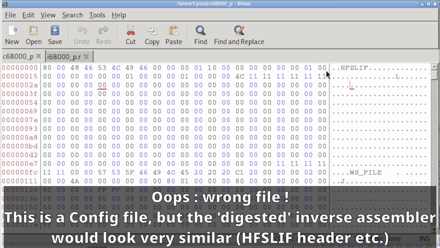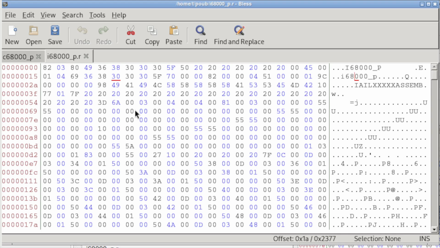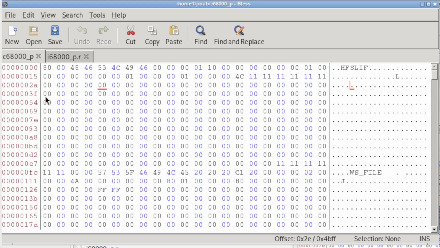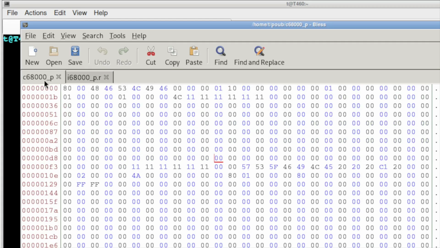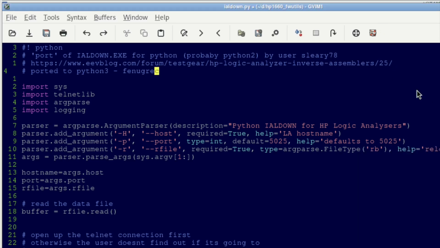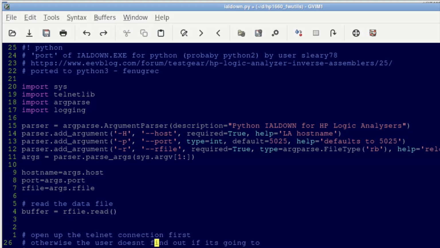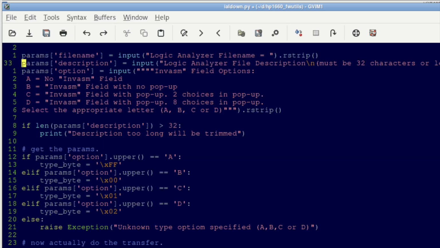I think if you use the IALDOWN script, either the Python port, or you can even do it manually, the analyzer will add the header. If you plan on using FTP, then you need the file without the extension that already has the LIF header. And just a side note here, that IAL download script opens a telnet connection. Well, it uses telnet even though it's not an actual telnet server, and it offers you a couple options.